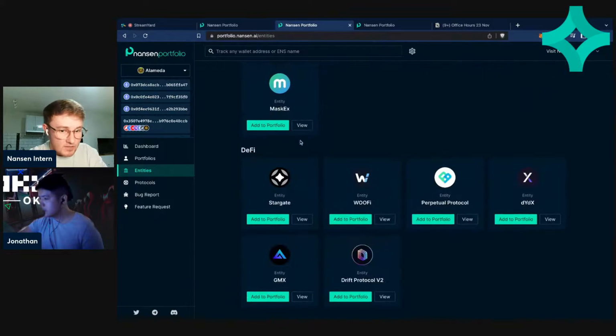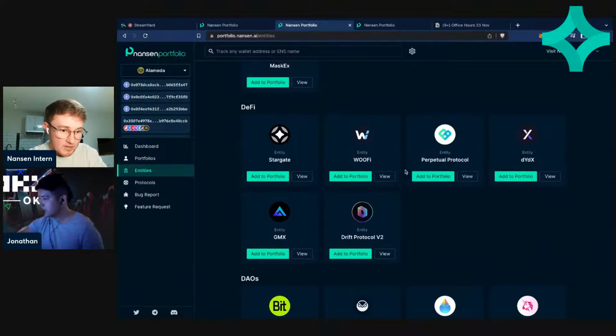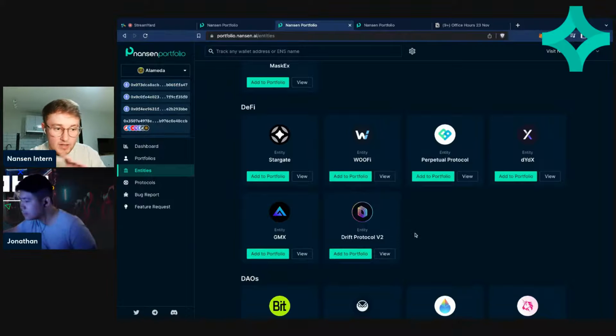We also have DeFi protocols, which we are figuring out how best to announce, because we're working with each of these in terms of exactly what they are showing. It's all good showing the numbers, but people want to know exactly what they're looking at. Once we've figured out the best way to describe these, we will definitely be announcing that.